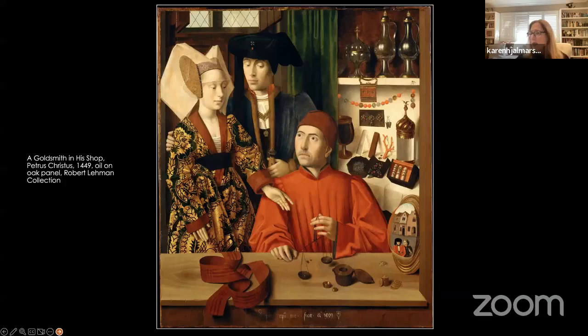railing. Now we're going to go to the work of Petrus Christus. We are so blessed in the Timken to have a very important Petrus Christus, and we will talk about that in a few minutes. But I do want to talk a little bit about who he was. He lived from 1410 to about 1472. He took over the Bruges workshop of Jan van Eyck. He was a pupil. Jan van Eyck was his mentor. And some people say he worked directly with Jan van Eyck, and he was the successor. Others say he didn't necessarily work directly, but he did take over his studio.